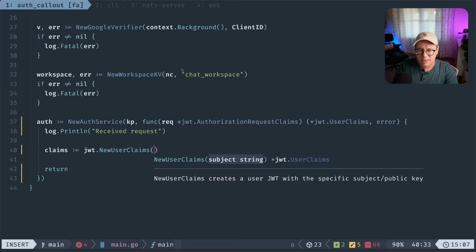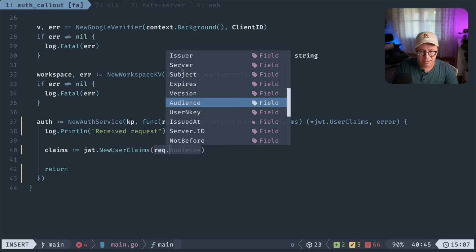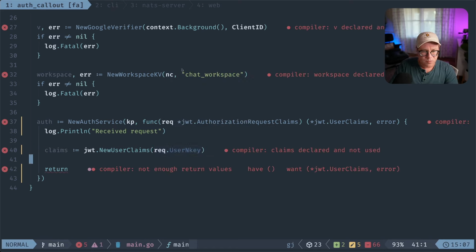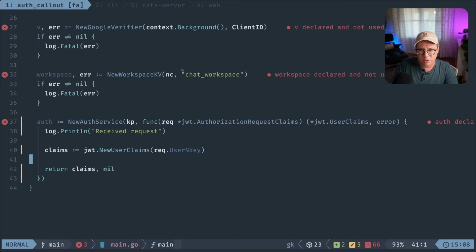And the subject is actually going to be coming from our request. Remember when I mentioned that the NATS server is going to be creating a new NKey for every single connection? We can actually find this by saying request.user NKey. And now we have a set of claims that we can configure. And we're just going to return these claims and nil if everything's hunky-dory.